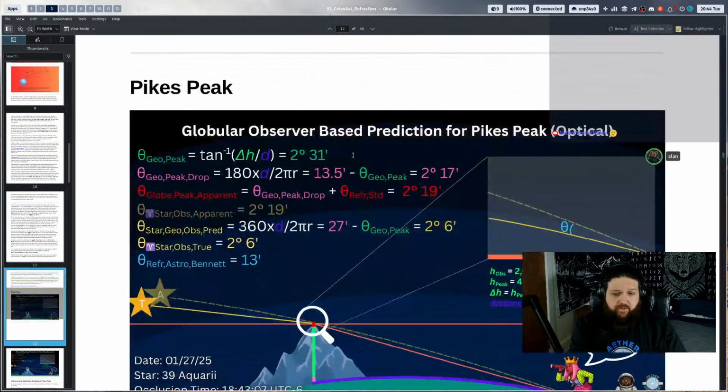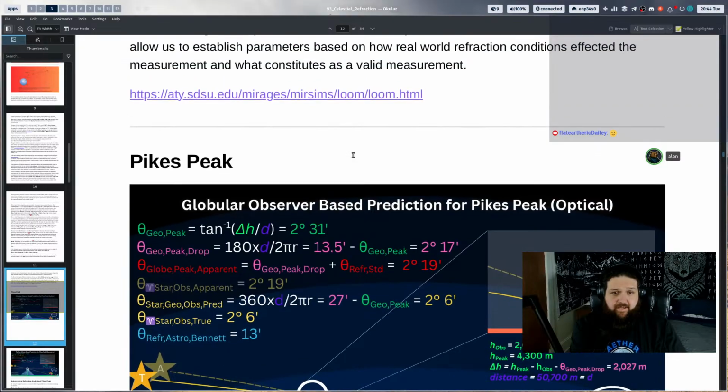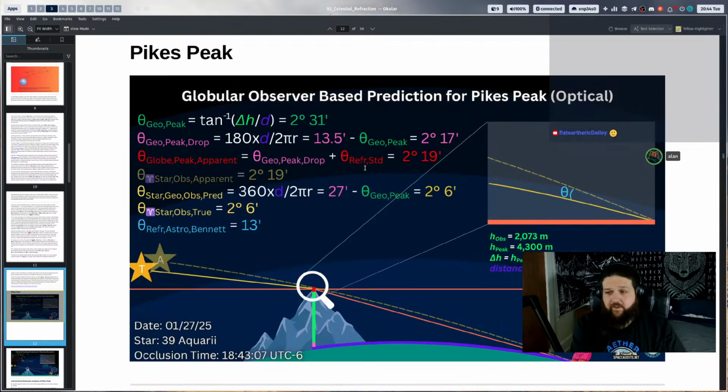All right, so now we're going to get into the actual analysis now that we've gone over what they predict and why, and we've gone over mechanistically what we predict and why, and how their position isn't tenable. But we'll continue the analysis anyway, just to really seal the deal and quantify the effects of refraction. So to start us off with Pikes Peak, keep in mind, they've said that for every measurement that we've done, it's compatible with the globe based on the apparent positions of the stars.